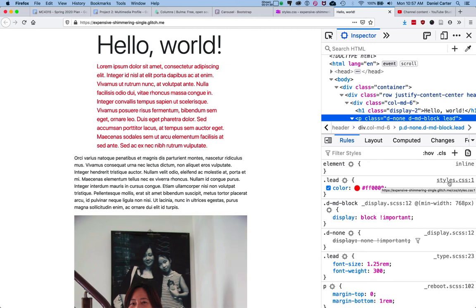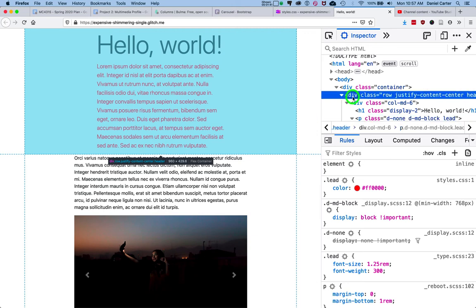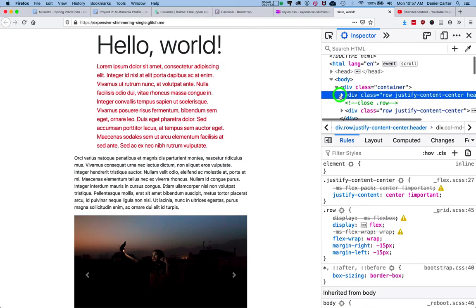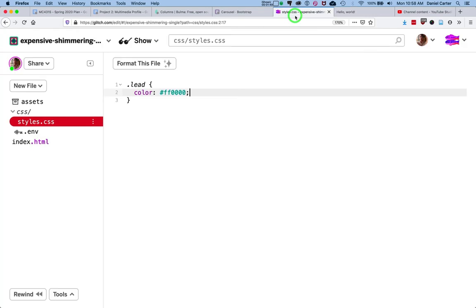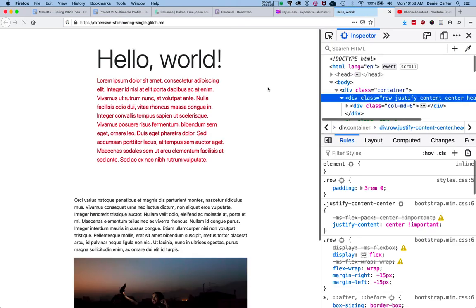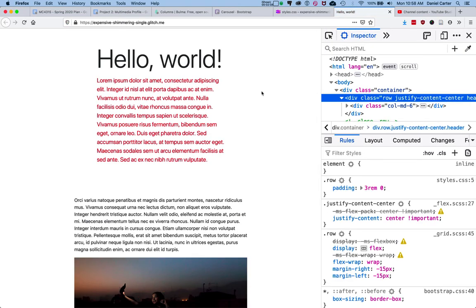A really common change that you're going to want to make is Bootstrap's rows by default don't have any space between them. And that can cause problems a lot of times. So let's go in and let's write a rule for the things that have class row, and let's add some padding on the top and the bottom. So I'm going to say padding 3rem 0. So 3rem here is top and bottom, 0 is right and left. And I refresh, and this is starting to look a lot nicer all of a sudden.